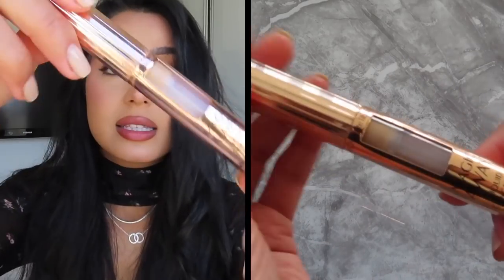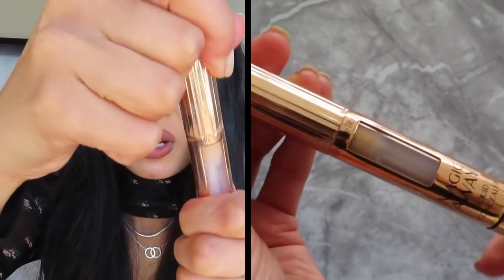The next thing, and don't judge me, before you see the state of my concealer, I'm going to show you because, listen, we're friends now. It's the Charlotte Tilbury Magic Away Concealer. Ooh, that's disgusting. I'm judging myself. It's alright, you can judge me, but it does the job. It's very, very full coverage. You only need a little bit and it blends out really nicely, especially under the eye. I'm in the shade 4, which is the shade Fair, because I like to go a little bit lighter than my skin tone to highlight.